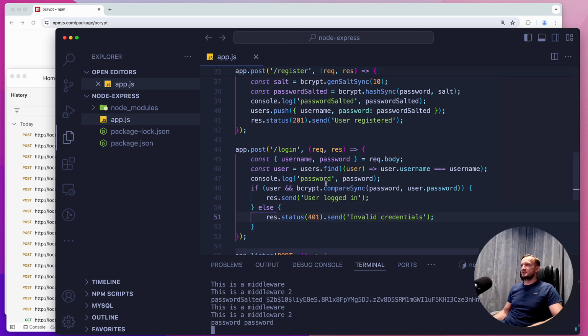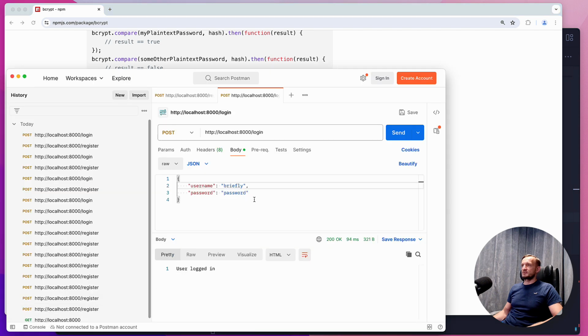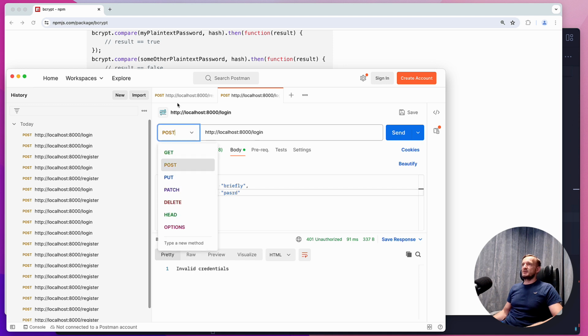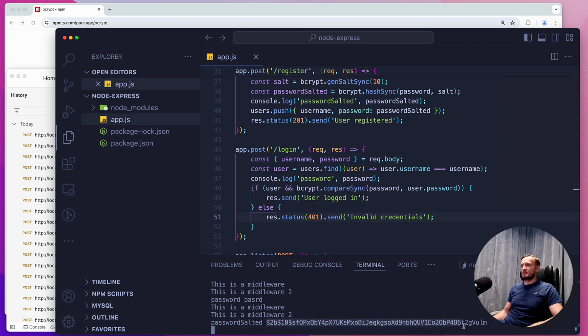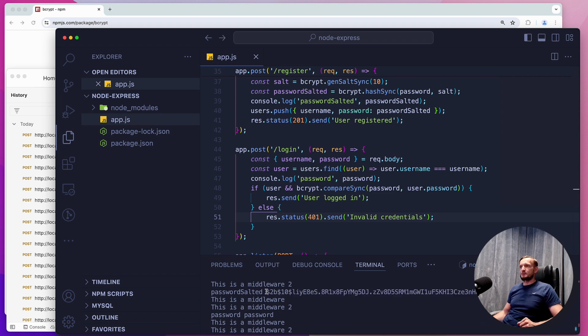The password is a plain text password, but if we change it to show that it doesn't work, let's do something else here in login. We'll get invalid credentials. And maybe let's do another user, like Brian 1, and the password will be only an A. As you can see, this is a salted version of A, and this is a salted version of password. And if you would get access to a database in which we store those passwords, and this database would leak, you would not be able to see right from the start that this user has a password of A, or this user has a password of password. You wouldn't even know how long the password is in characters.